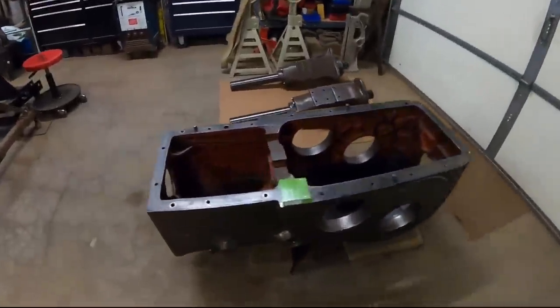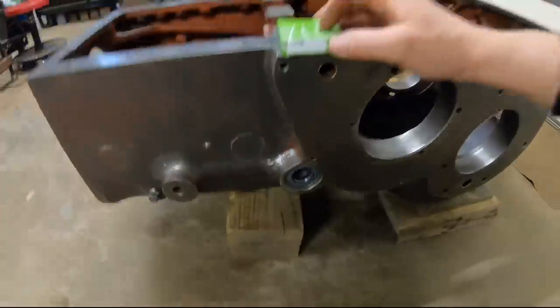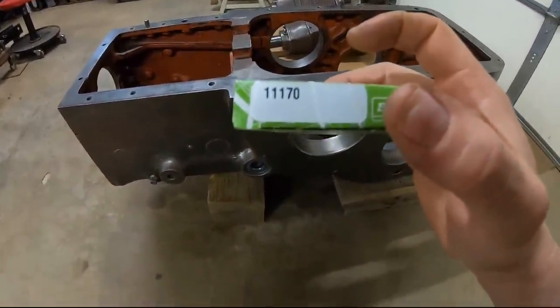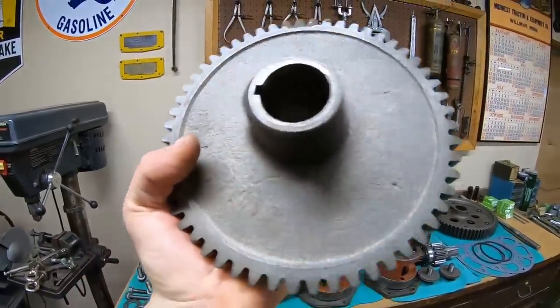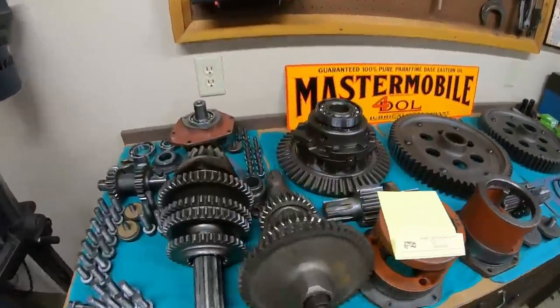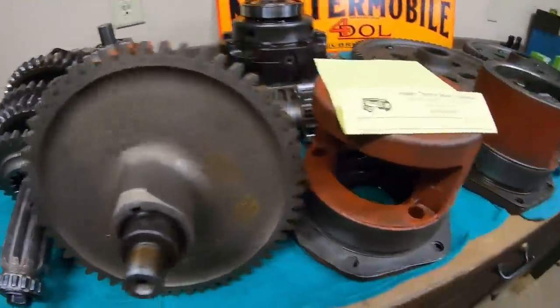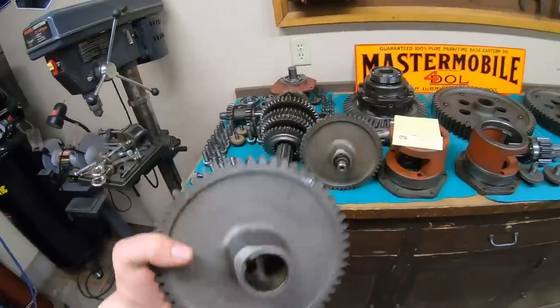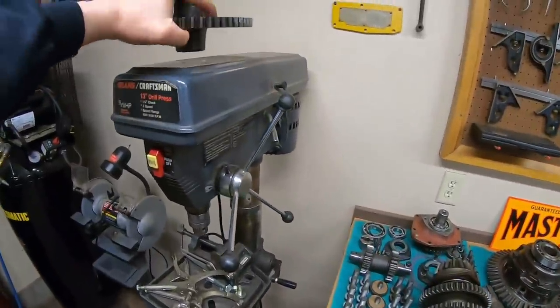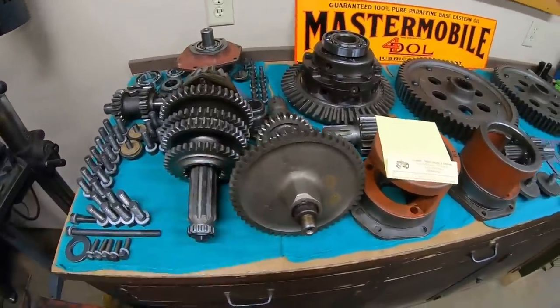Speaking of seals, the only thing I've put into the case so far are the brake cross shaft seals, and I used the SKF 11170s for that. And I've got the old worn constant mesh gear off of the countershaft, and our new replacement constant mesh gear is installed. Shout out to my friends at Jensen Tractor in Osseo, Minnesota. They went out in some, well, very less than desirable weather to get this gear pulled out of that parts hunt for me. So I appreciate every bit of that.